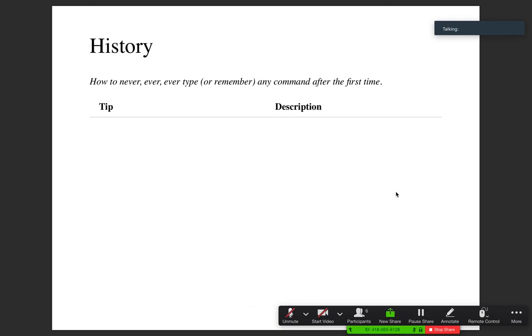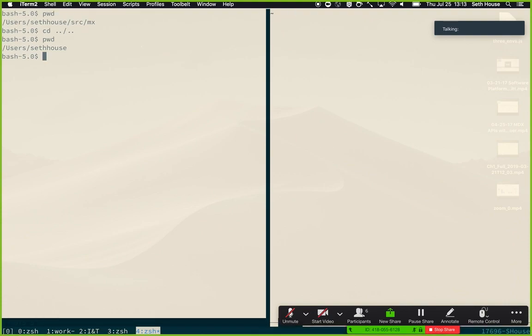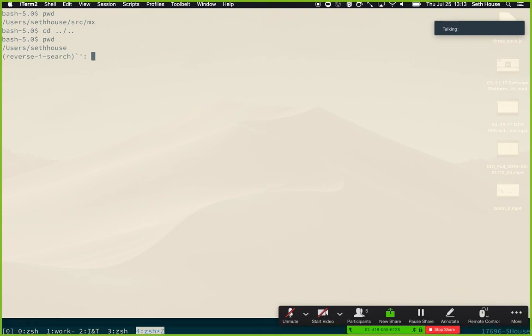All right. So, history. This is by far the most important takeaway from today's talk, how to efficiently use your shell history. So we're going to talk about the very first way to do this, which is Control R. If I do a Control R, you can see it starts a search. So I can type in something like pb client, and there we go. There's the command that we use to start one of our Ruby servers, kind of a longish command. And I know it's in my history, and I don't want to type it, but I remember part of the command, so I can just do a Control R and search for it.